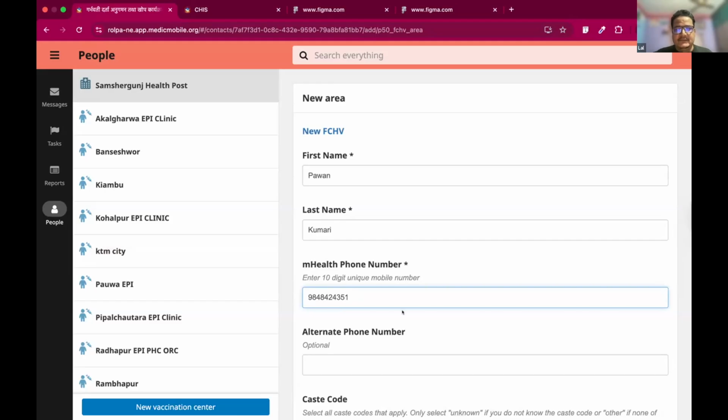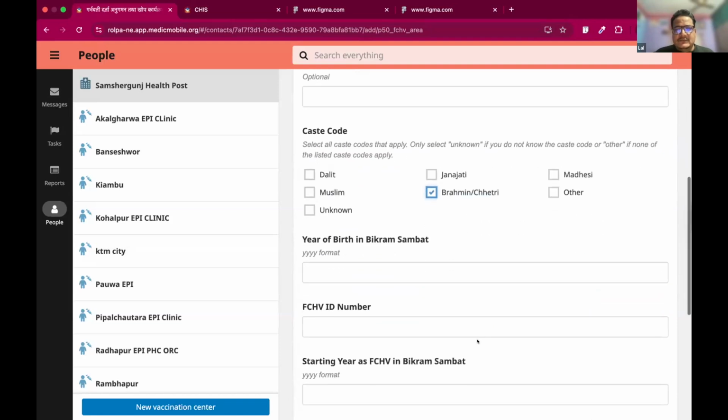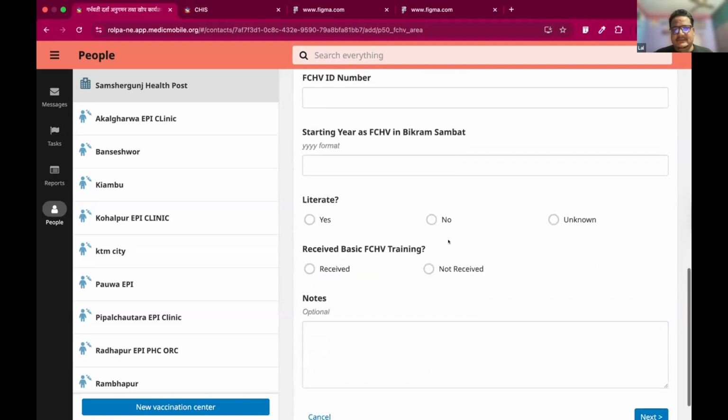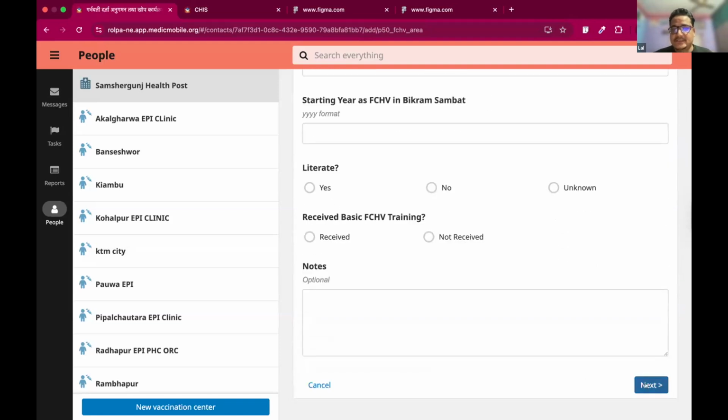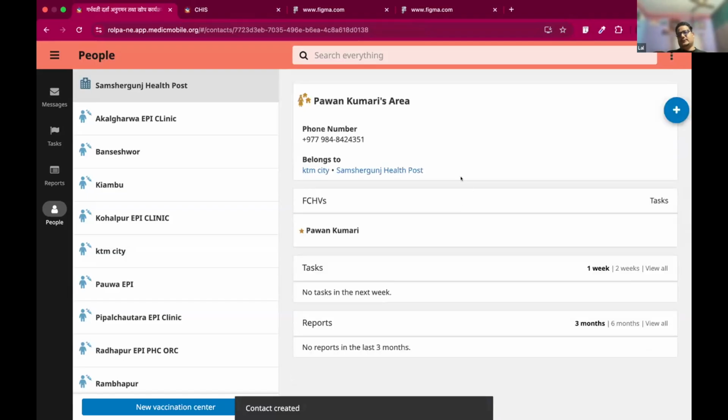If you have the option, what's the CAS code? We don't need to fill this in, so let's make it a little bit short. So now we already have the EPI clinic and the community health worker.